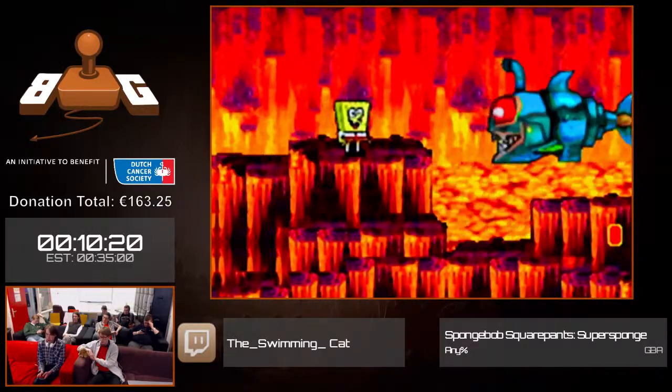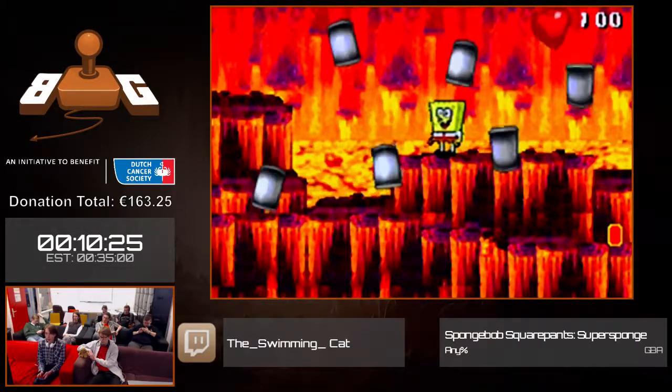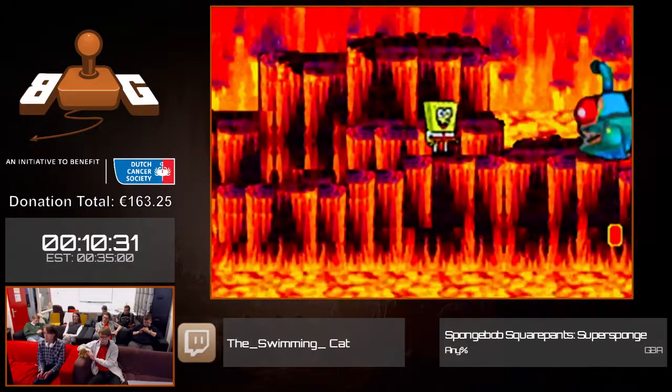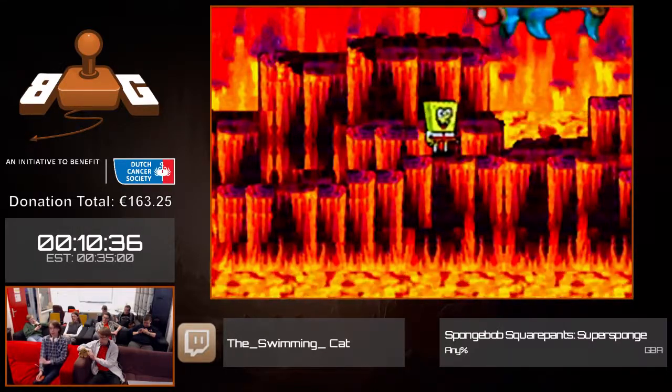And we're gonna pick up the burger, but we're gonna wait for him to start his animation, because otherwise he swaps sides, and he's going to just sit there doing nothing for, well, twice as long, and then we just have to wait. And there it is. That's World 2 done.